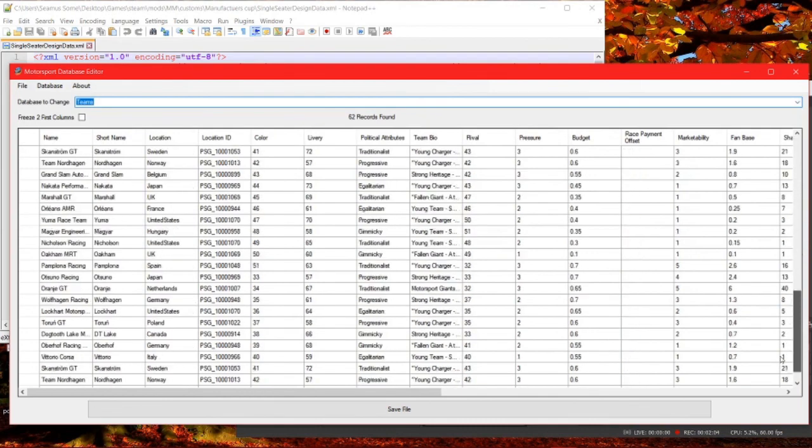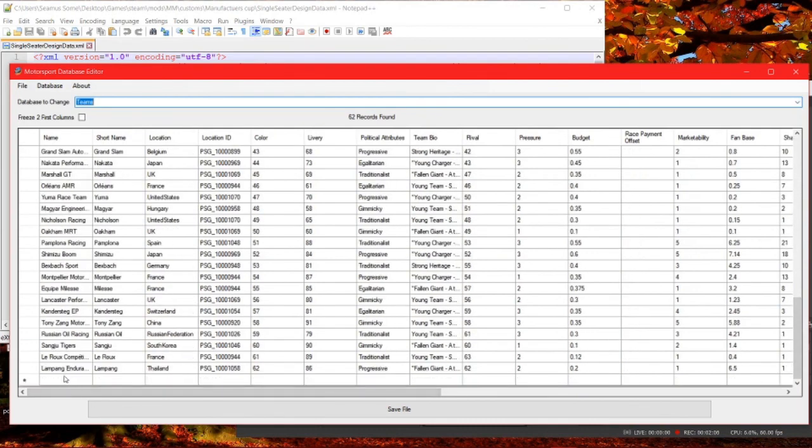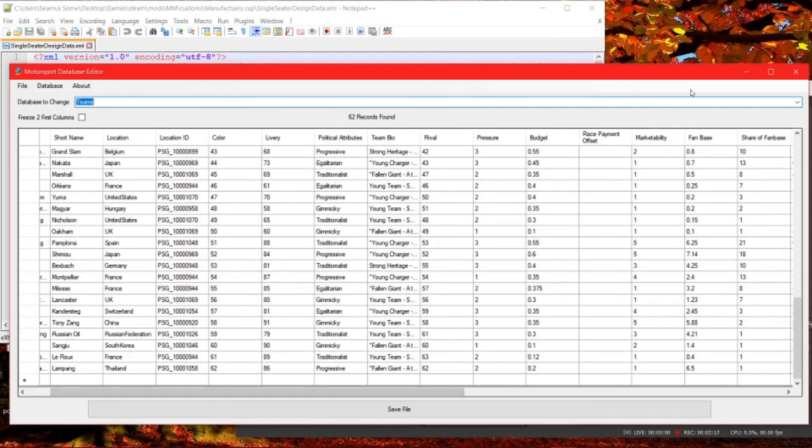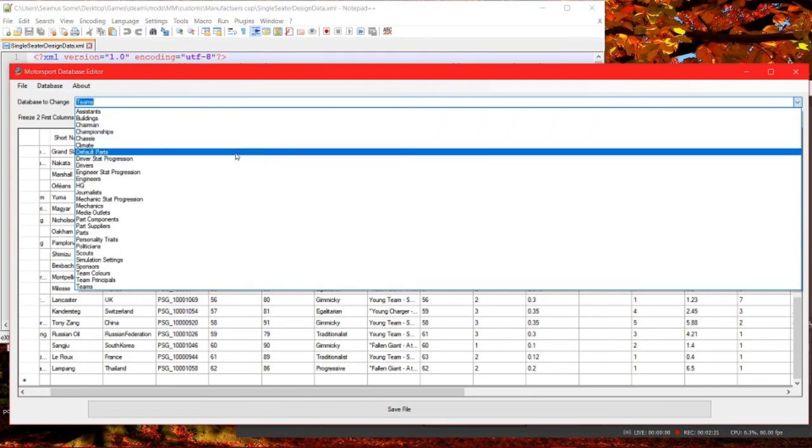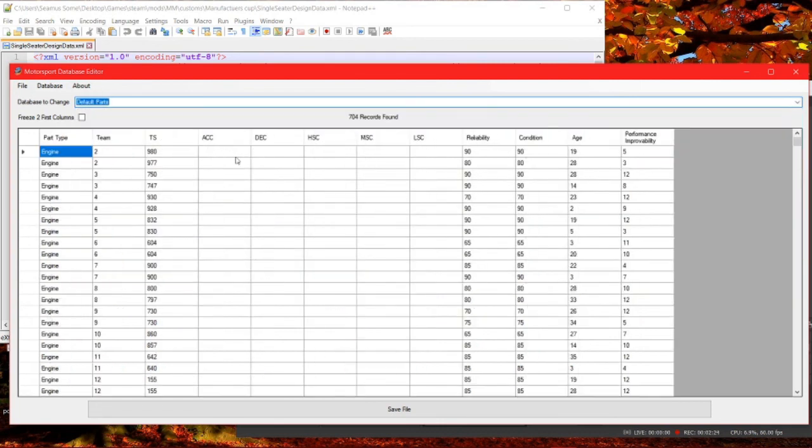What you would need to do is go down to the next line and fill out all this information. Make sure the team has colors, make sure they have team principals and the correct staff that they need, and things like that. And you would also need to go to here, which is default parts.